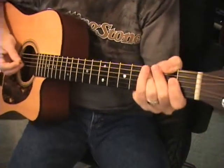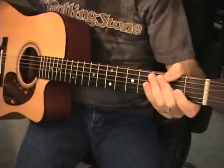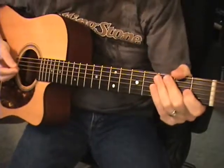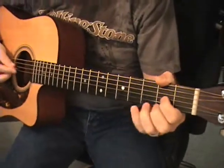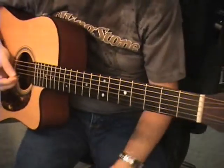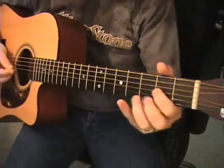Alright, it is time right off the get-go for the most requested Hank Jr. song that has come my way as far as requests go, and that is Country Boy Can Survive. Tune up to me. Okay, there you go, you got it. If you don't own a guitar tuner by now, go get one, okay?